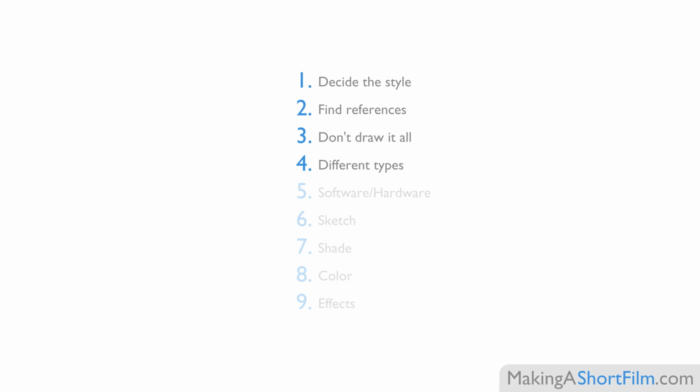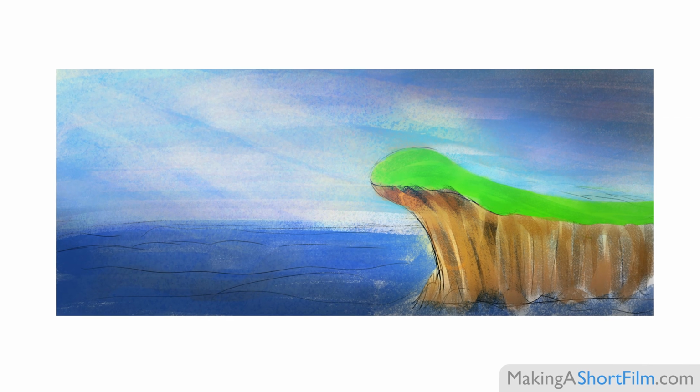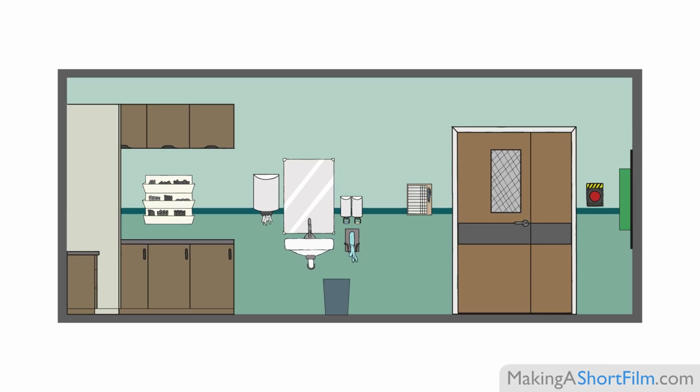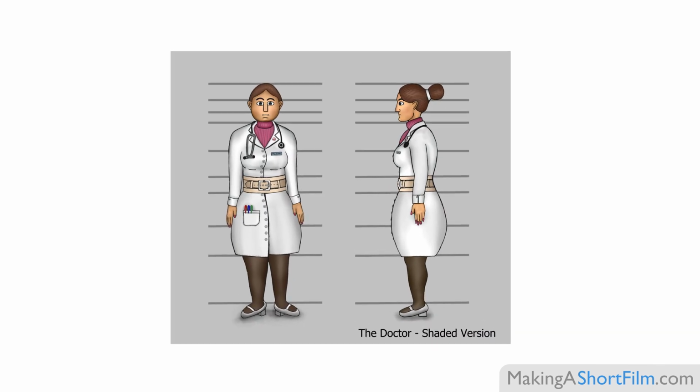Let's get started. Step 1. Decide the general style. Making concept art is all about drawing images of the different things appearing in your film. In these paintings, you should try to capture the shape of everything, their details and color, so you know what they will look like. But before we do anything else, we should try to decide the general style of the film.